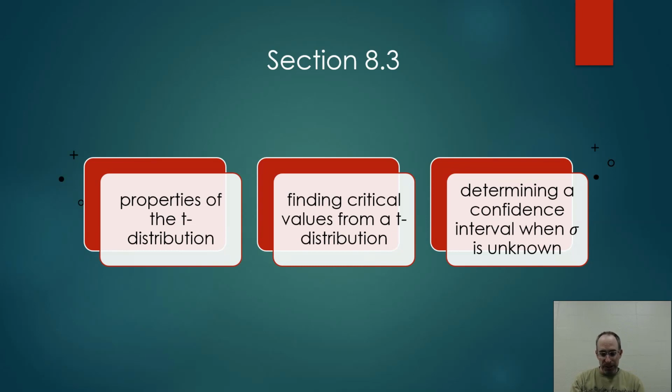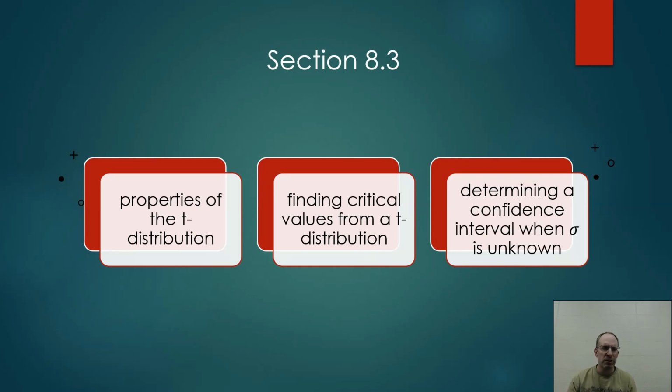And the properties of the t-distribution, let's see, there's actually kind of a lot of that. Symmetric, centered at 0, bell shape, thicker tails than a standard normal. The larger your sample size is, the thinner the tails are going to get. If you have a little sample size, you're going to have big, thick tails. The specific t-distribution that you need is characterized by the degrees of freedom, which is equal to the sample size minus 1. So there are a lot of t-distribution properties. I think that's really the big thing in 8.3.